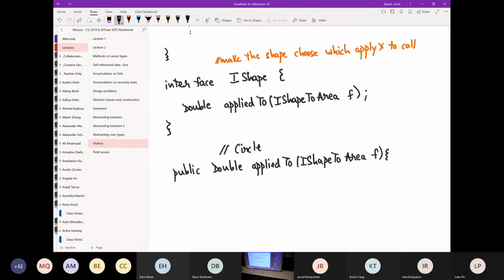And now my job here is to choose one of those three methods in F. So which method should I call? Well, this is a circle. So if I want one of the applies to be applied to this shape, well, this shape is a circle. So the only one that makes sense is to say f dot apply circle. And then whatever it returns, I return.